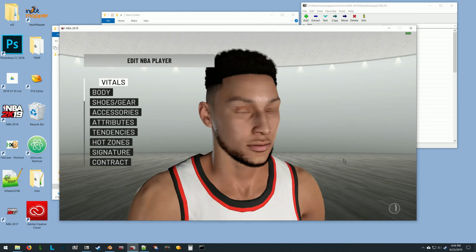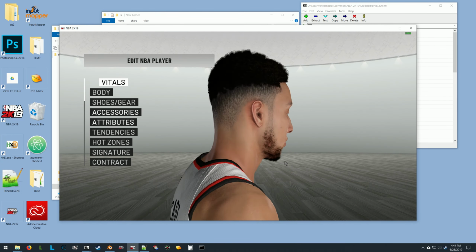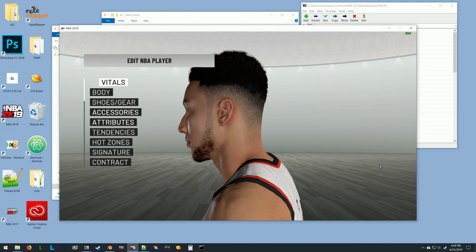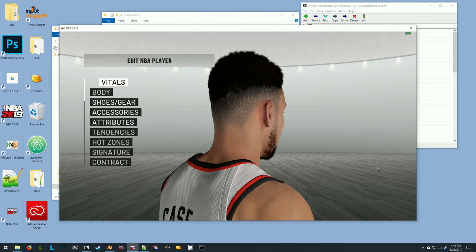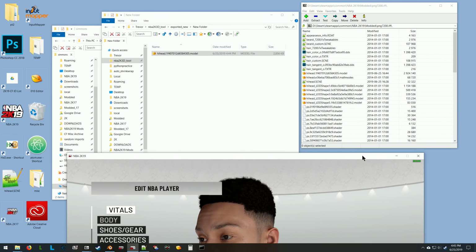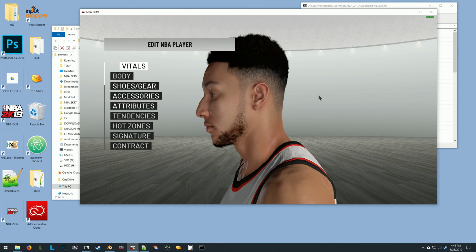You should see that the hair is just like it was. It shows up just like it did initially. I'm not going to do the before and after screens and everything, just to keep the time down a little bit. But you can see that after bringing these files into the modded folder, the hair looks like it should, and it looks just like the default files. So that is the first example there.